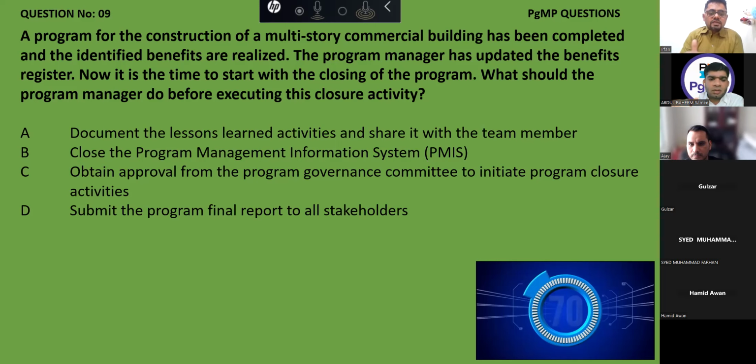So we can see for lesson learned. Can we make a sequence? The last activity is archive information. Am I right? Yes, this is correct. Archiving information means making the final report to the stakeholders. That is the final thing, when you close everything, because later on I cannot add anything in that. So the sequence is first lesson learned, then final report, then archive. Yes, like that. Okay, thank you.